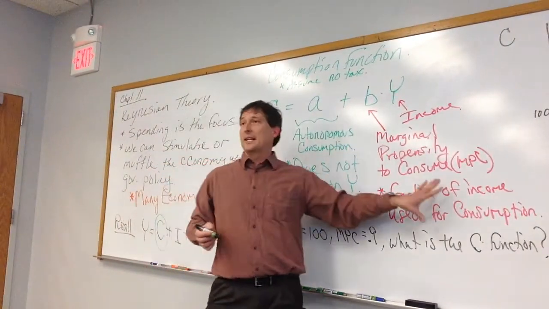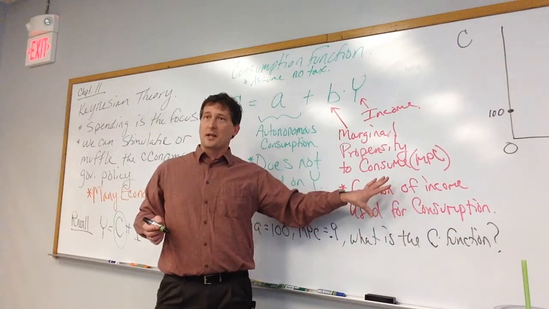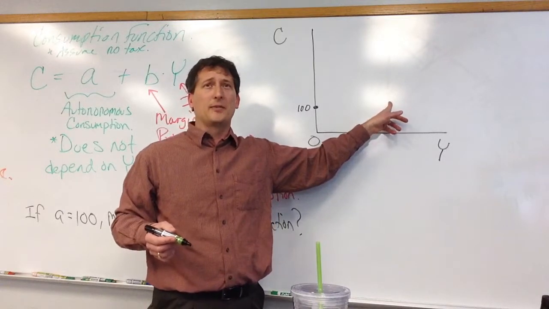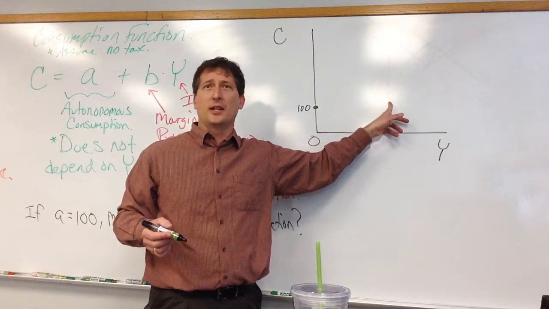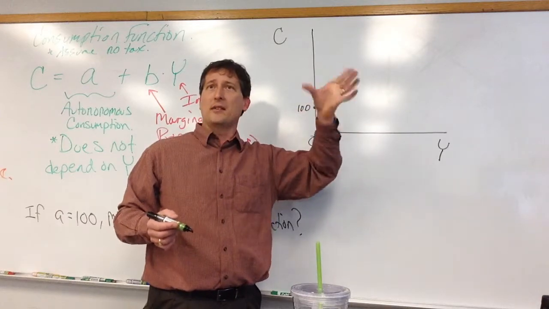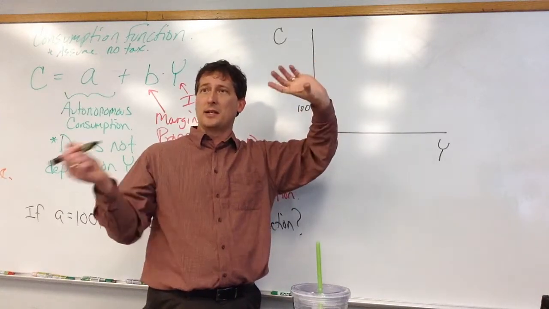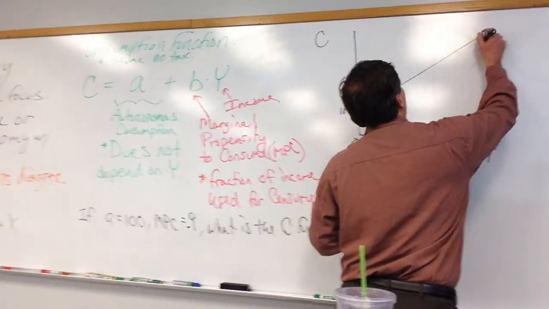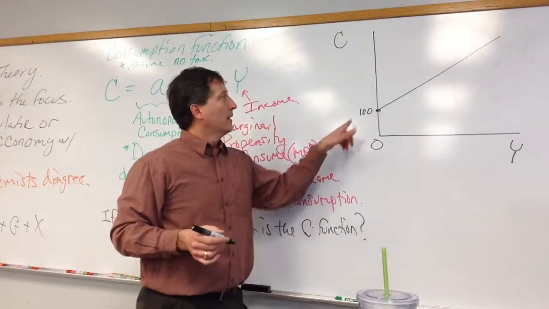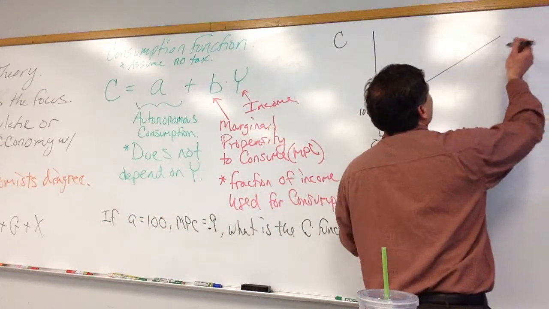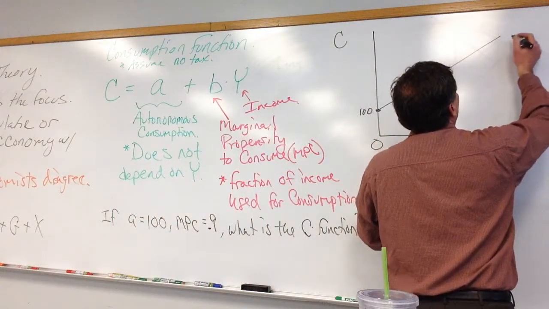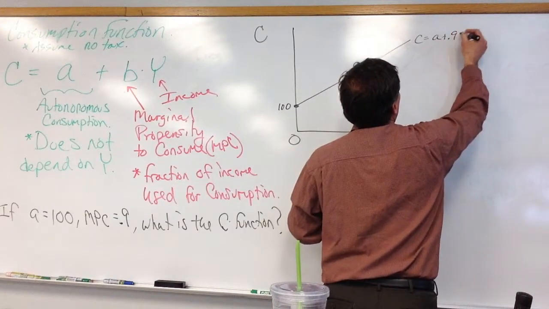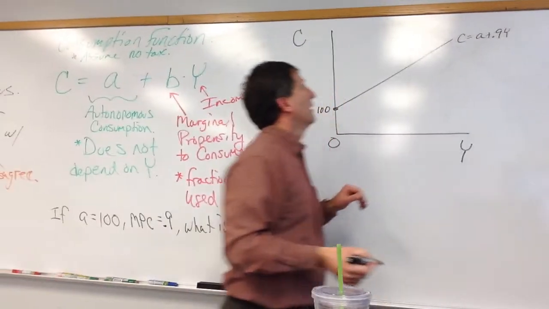Now, you don't have to get exact detail here on the rest of it, but what is the slope of the line? 0.9. If we think in terms of rise over run, how would you do it? 9 over 10 would work, right? Rise 9, run 10. So those of you with the rise over run concept, we've got a slope that runs at 0.9. We can be a little bit sloppy here, but we've got something that looks like this. 0.9y, there's our function.